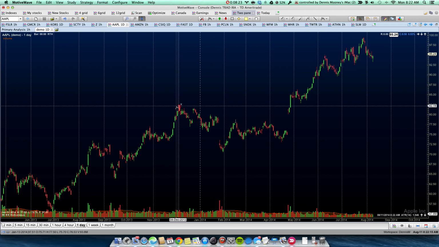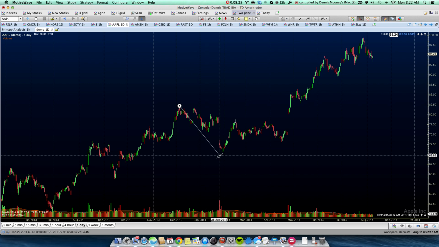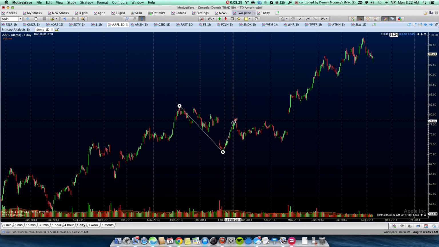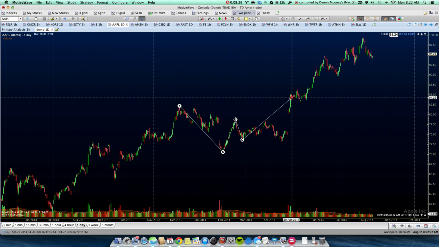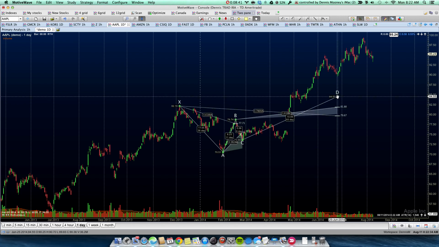So pick my first point, then my second point. B must be less than X. C must be greater than A. So far, we meet all that criteria. And let me just put D out anywhere at all and finish the pattern.